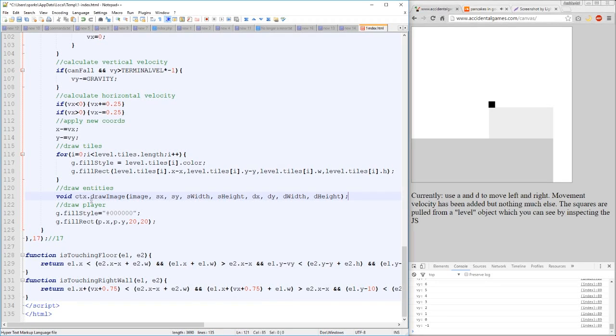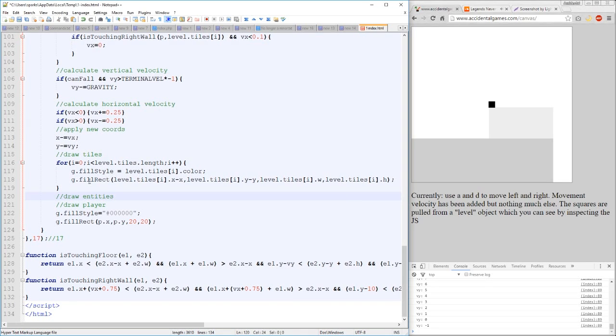Okay, so draw image, the image URL, SX and SY are the position on the source image, the top left position. S width and S height change the size of the selecting region inside the source image. And then the DX and DY are the usual positioning on the actual canvas screen, and the D width and the D height are, I guess, the scaling of the image. It's kind of interesting. So we can draw from sprite sheets. That's pretty nice.